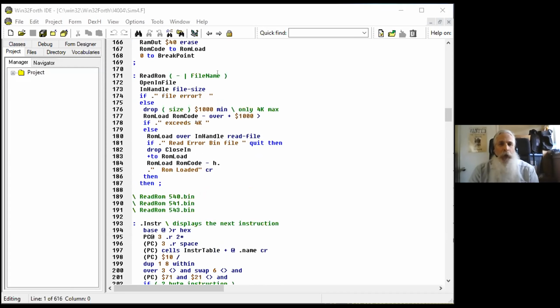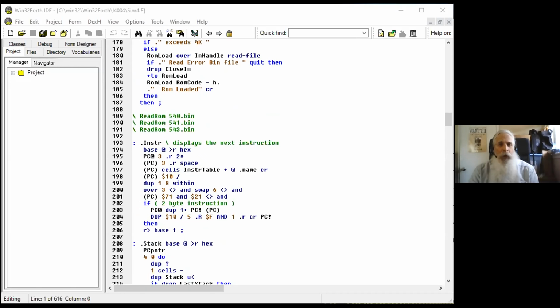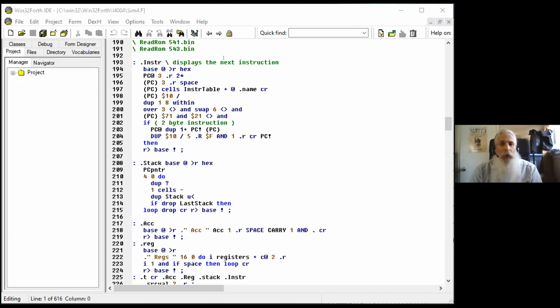I read the ROM image into the buffer. All pretty straightforward. These I concatenated into one binary, but these would be the ROM images that I would sometimes look at. Then I have the ability to print the instruction and what's happening at that instruction.